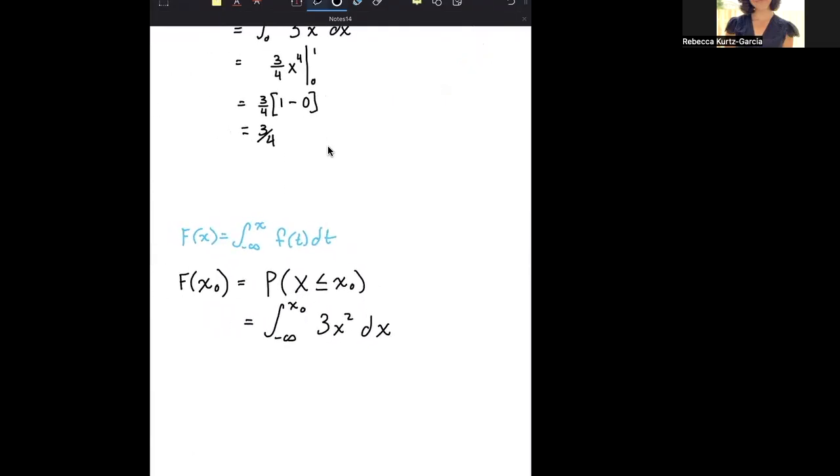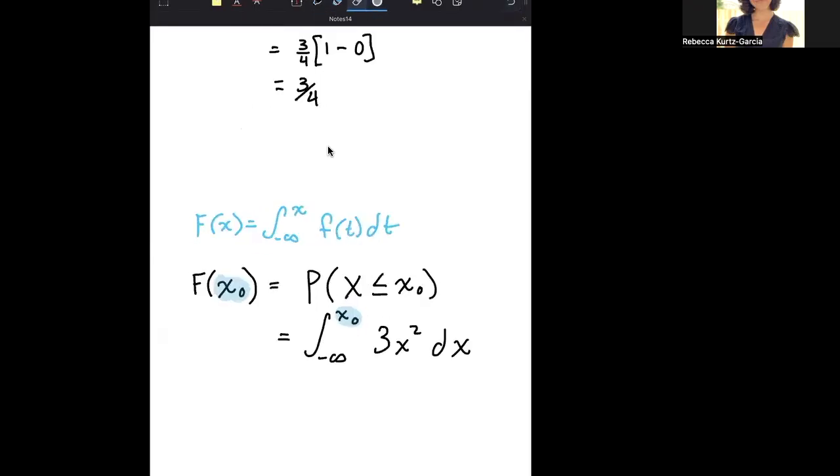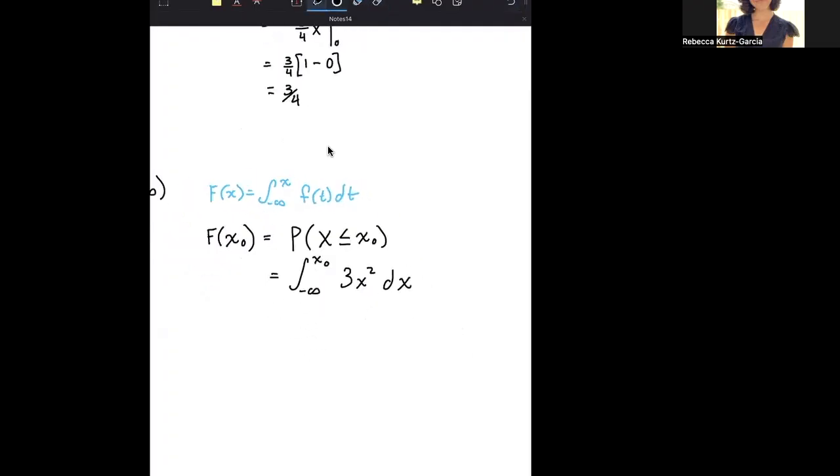Now, this is a useful note-keeping thing. I put x naught here, so I don't get confused with bookkeeping or my notation later. If I define this as just x and I took my integral from x, that could be a little bit confusing. That's why this definition that I gave you up here has t over there. So whether you use a t or you use x naught and then an x, something like that is useful. If you are very good at keeping track of everything, you might be able to get away without that, but I think this makes it a little easier.